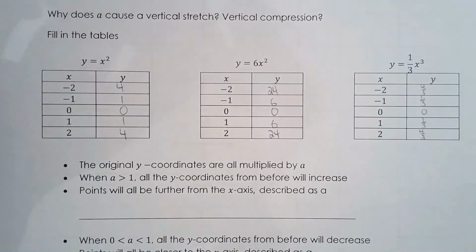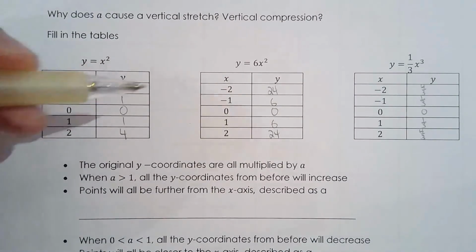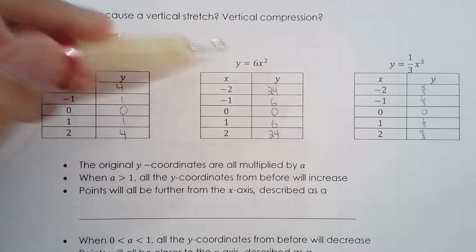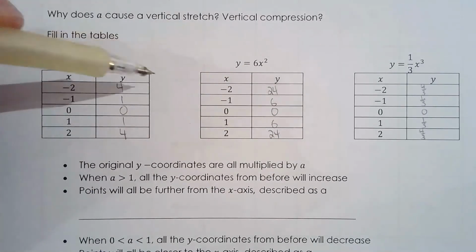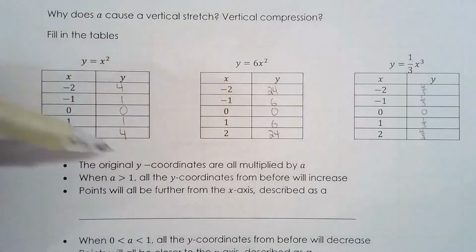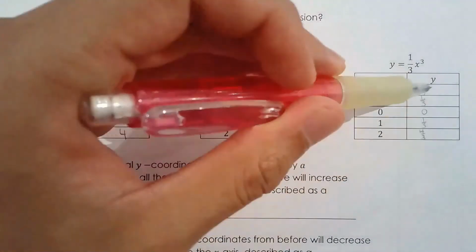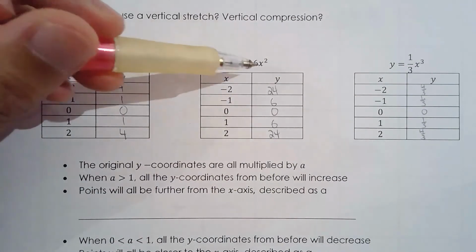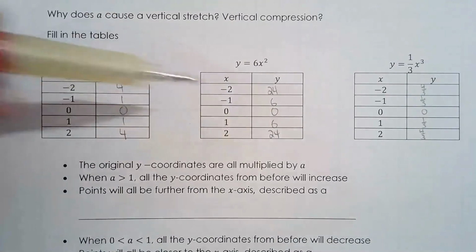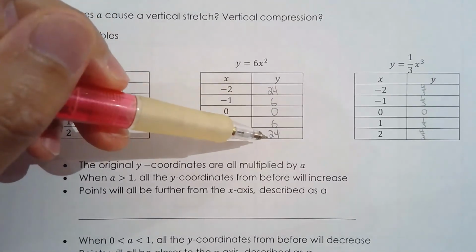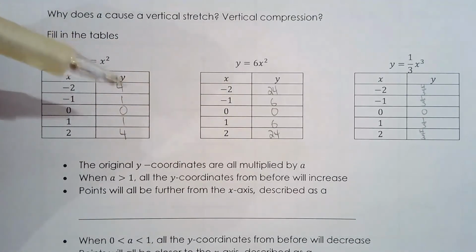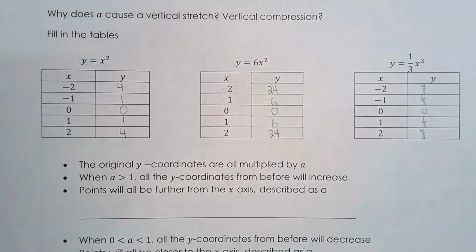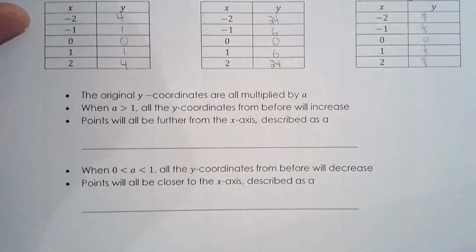All right. So this one, I think the animation did a really good job showing this, but when I see y equals 6x squared, I know it's a vertical stretch by a factor of 6 because these values here are 6 times that of before. These values here are 1/3 of what was before, on the original y coordinates. So it makes sense that if you're 6 times that of before, the distance from the point to the x-axis is 6 times before. So it makes sense to say a vertical stretch here, and a vertical compression here. It's all about that vertical distance from the point to the x-axis.